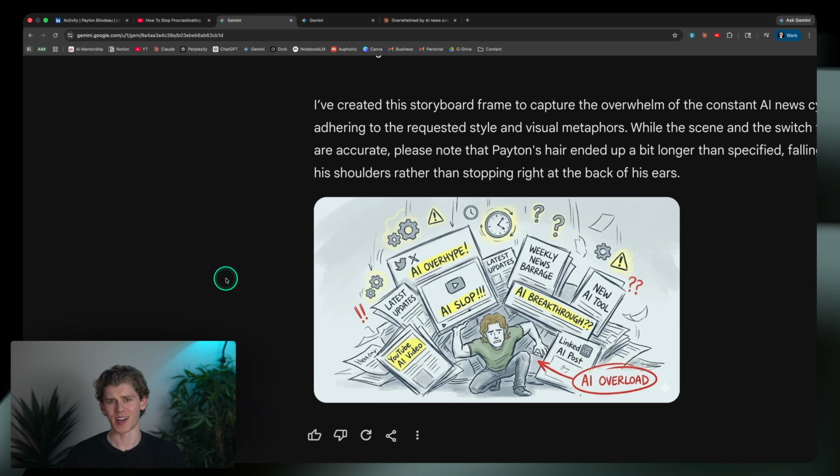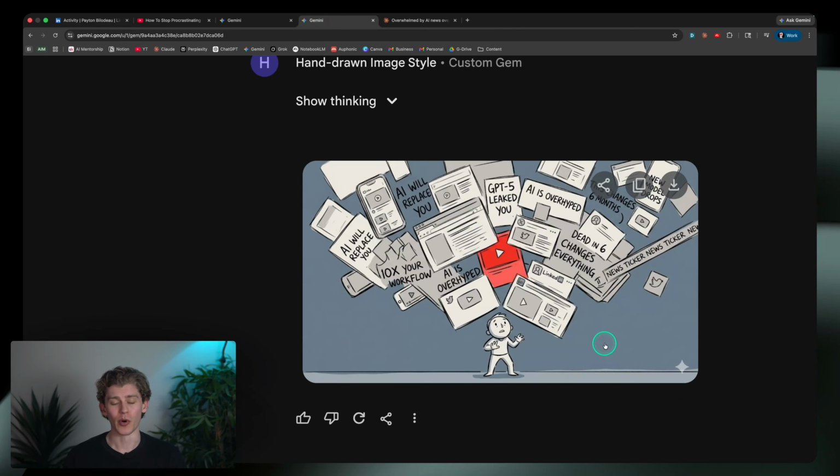So a little compare contrast now. Here's this one. I would argue this one's actually a bit better, but based on the prompt I gave it, it's not looking up and it's not about to fall on him, but it is crushing him, and I like this one better. But this one is definitely more accurate based on my initial intent, and equally good. I should have closed my tab bar, whatever.